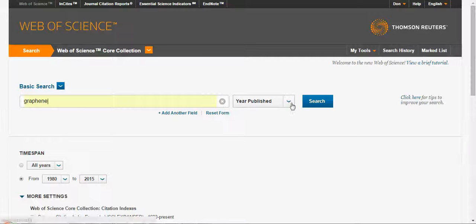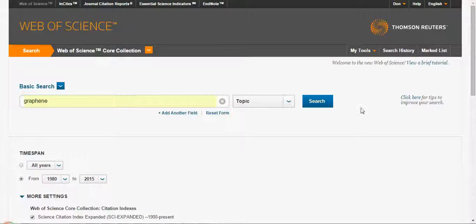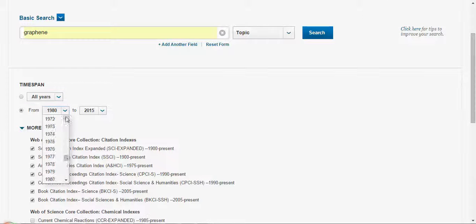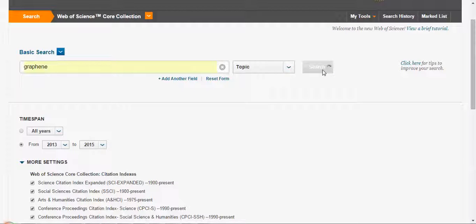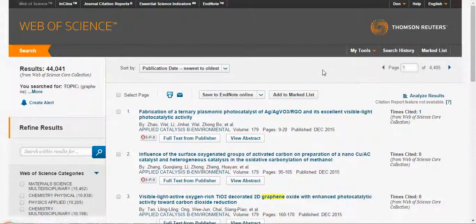So let's do a search here, and I'll look at the topic fields. I'll search on graphene. It's a very multidisciplinary topic. I'll look at just a small slice of records. I'll look at the last 3 years of publications in the research on graphene. I'll click on search, and that brings me up a set of search results. Now in this set of search results, I can use this for discovery. I can rank the results, but what I can't do is really look at the individual, comparative normalized citation performance for all of these documents.